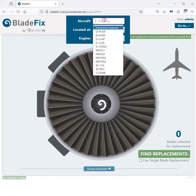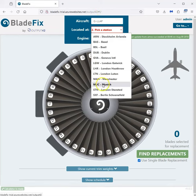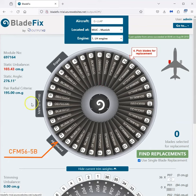So let's pick the aircraft, GLLAP. Let's pick where it's located. It's currently down in Munich, and the engine is the left-hand engine. That's the current state of the engine.